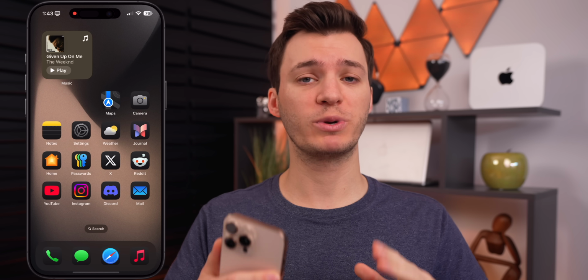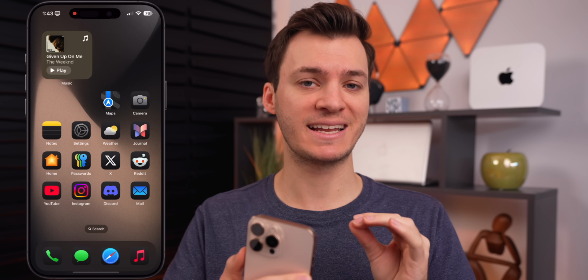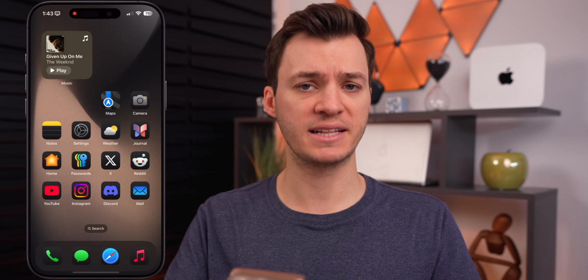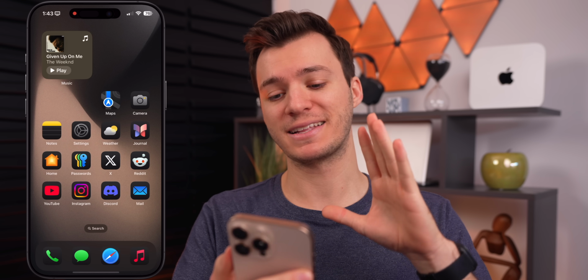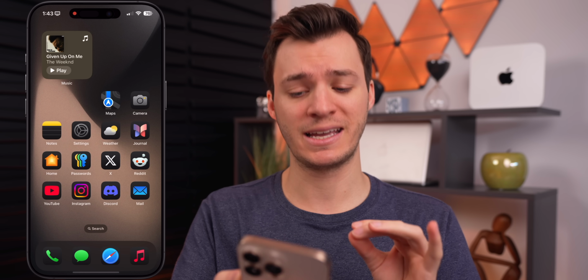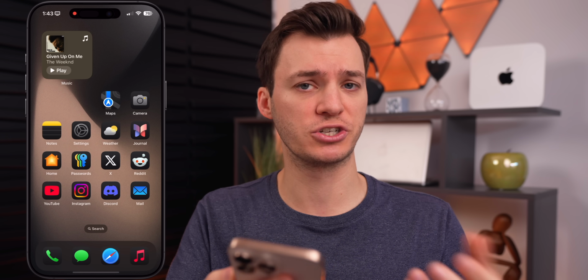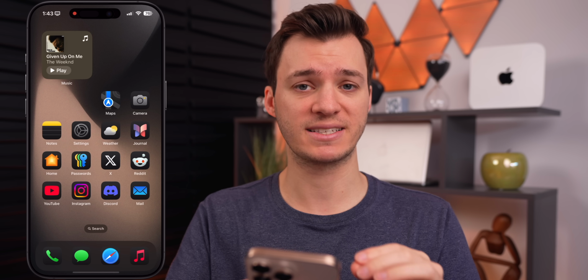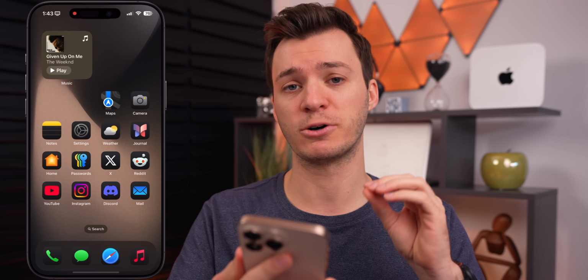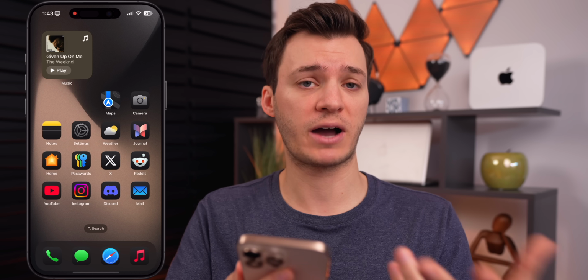Okay, so this past week, we saw Apple finally release iOS and iPadOS 18.3 to the general public after quite a bit of beta testing. However, it's not near what we're going to see for iOS 18.4. We'll talk about that in a moment. But let's first talk about some of the additional new features and changes in iOS 18.3, because there were actually a couple that we did not know about until after the RC and when the final version came out.